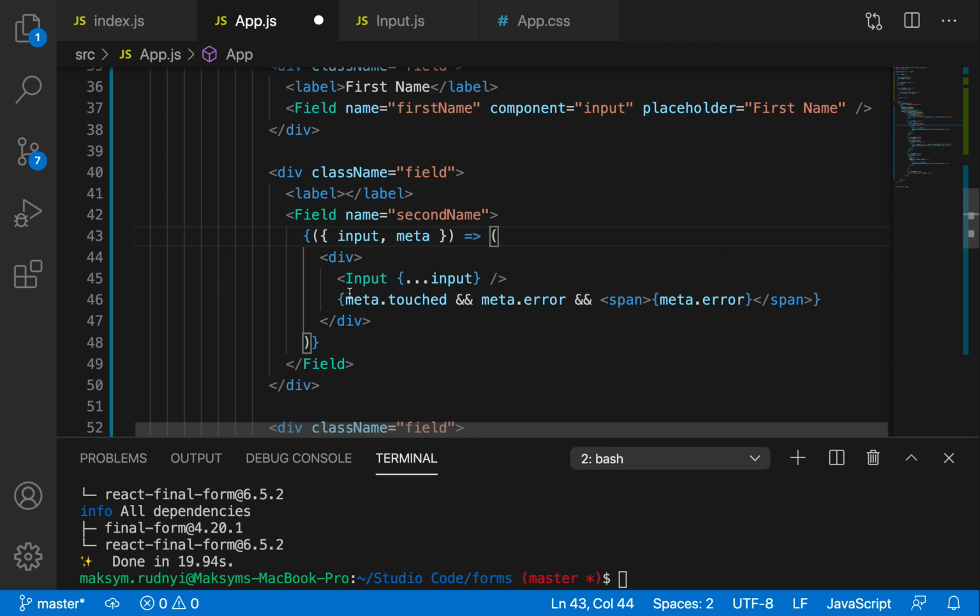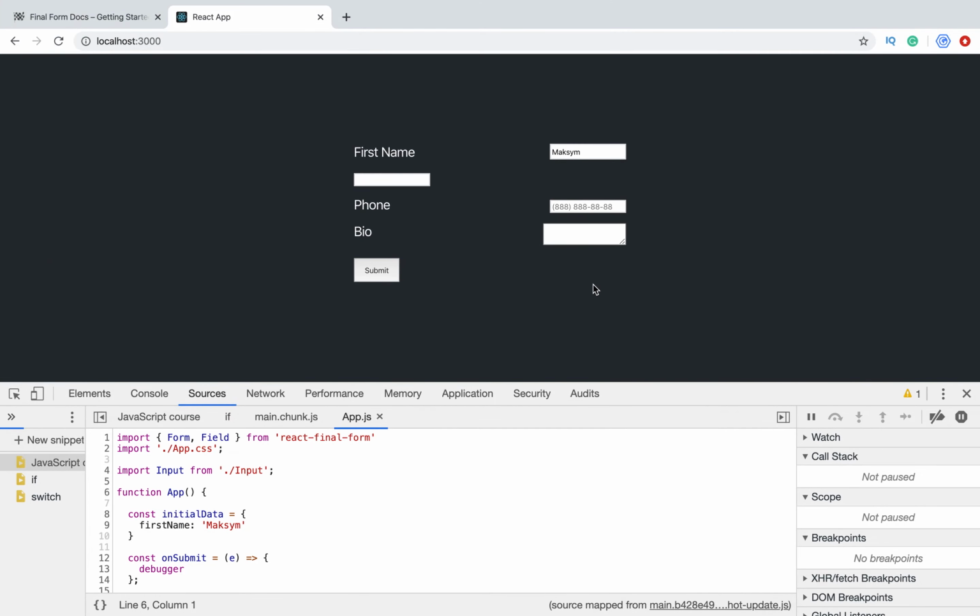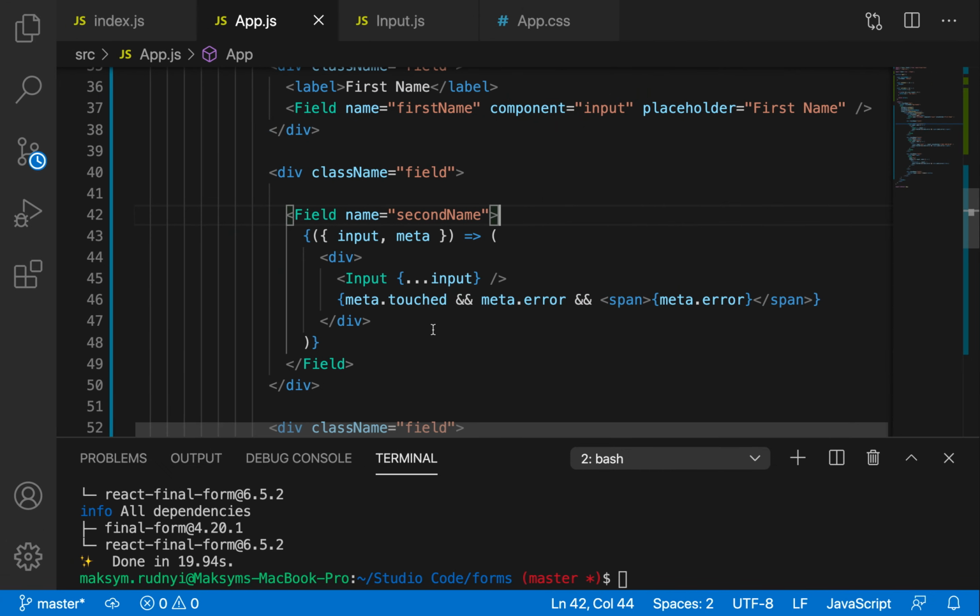We need to put input data, and even this functionality we can put as well to this component, but for now we can leave it. So it means that you can use any component you need, and all what you need is only put this input property. Let's delete this one. And for example, let's add a label.